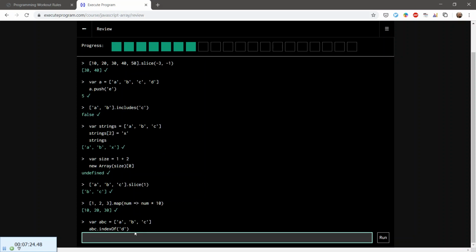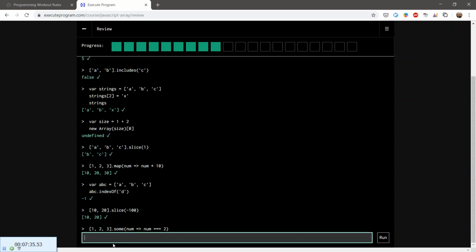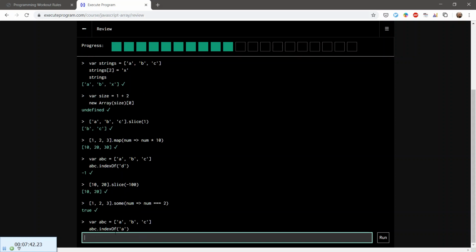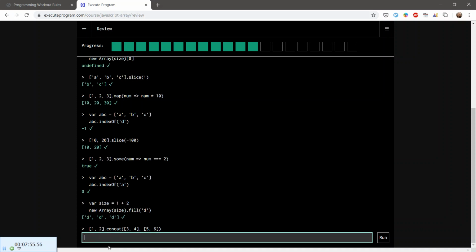Index of D is -1 because it is not here. -100, so it will return the entire array. Some number equal to 2 is true. Index of A is 0. And we will have an array with size of 3 and filled with D's.